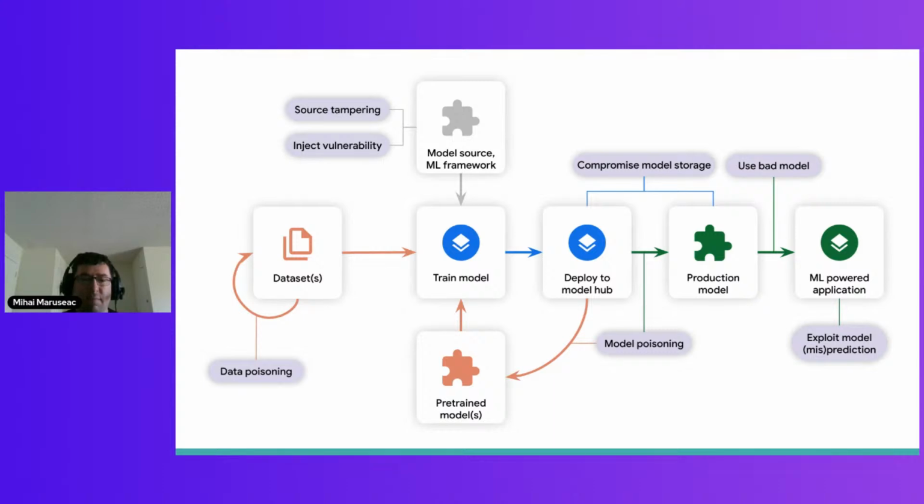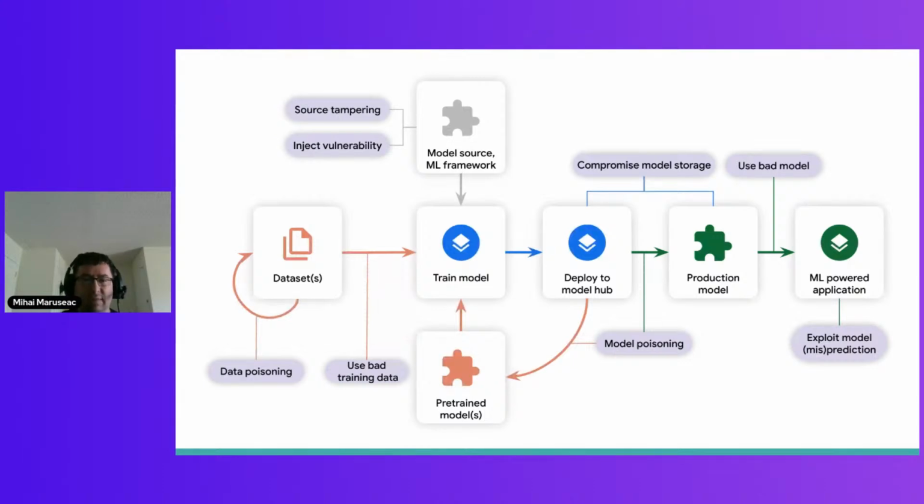Similarly, data can be poisoned, and this will impact all of the training processes, and this will continue to cascade all the way until you get to production. And of course, you can also use bad training data while you train a model, either data that you should not be looking at, so you didn't have legal rights to train a model on that data, or data that doesn't look good to train on.